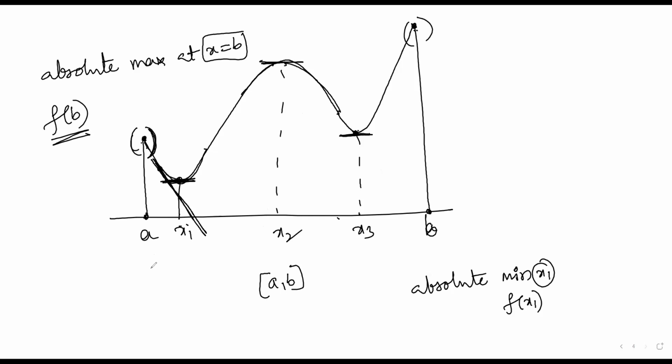So f dash of x on the left side is less than 0, then f dash of x on the right changes. That means f dash of x is changing its sign. First you understand changing its sign means what? You should understand it will have local maximum or local minimum. So negative to positive means what? Negative to positive, minimum. Positive to negative means what? It's maximum. That's what is first derivative test. Okay. And then next, second derivative test.